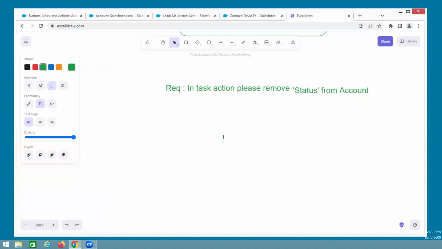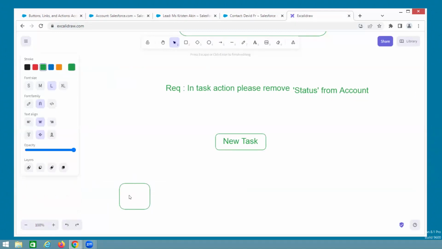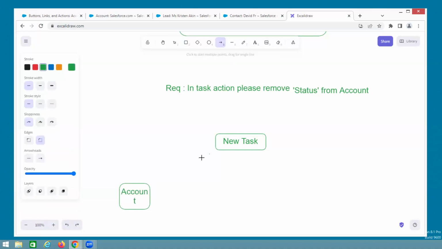What is the button name? New Task action button. This New Task action button, if you go to any object, if you go to the account object, it's there or not? In the account object, new task is there, right?